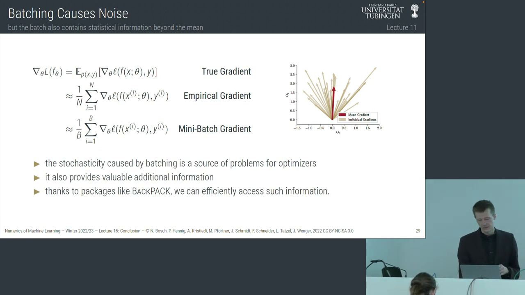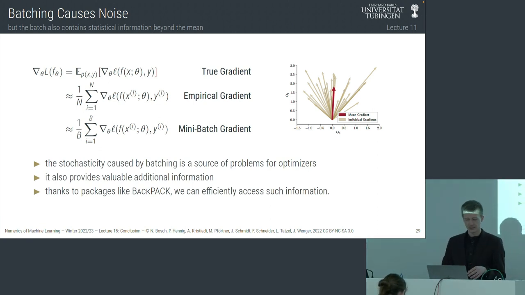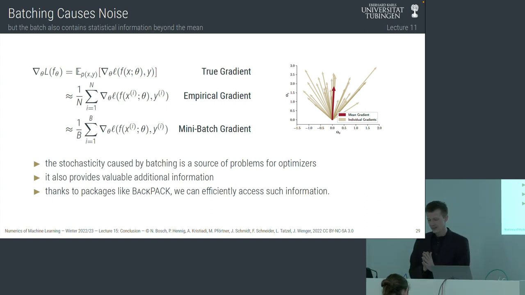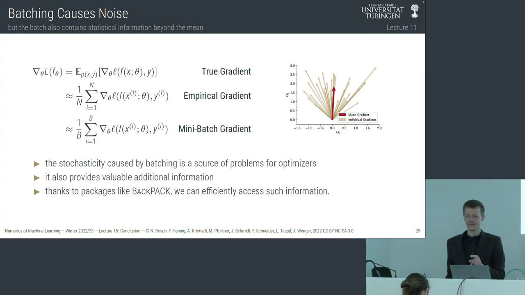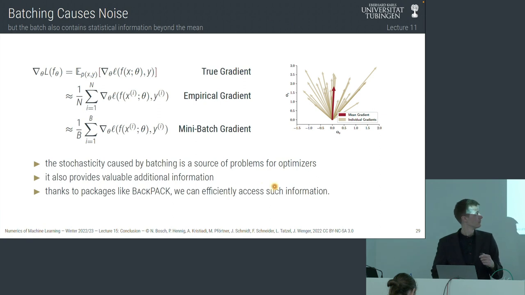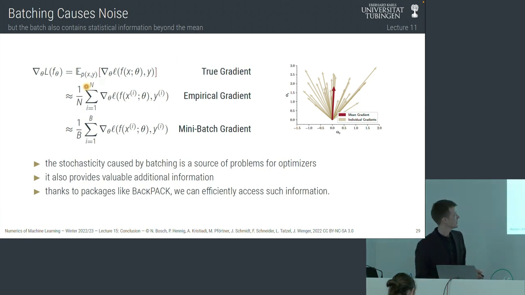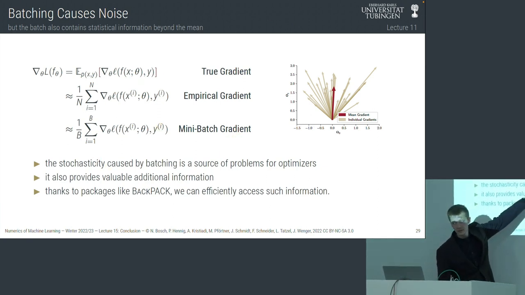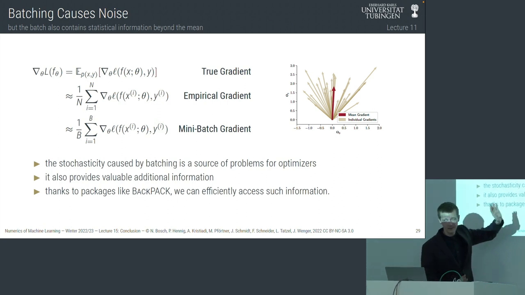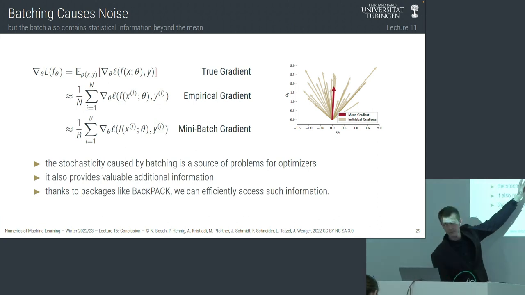So Frank made several points in his lecture. But one of the points that I want to particularly emphasize is towards this end here, which is that we don't need to despair at this setting. In fact, it offers lots and lots of interesting new avenues to try. Why? Because we actually get access not just to this red arrow in this picture over there, but also to all the golden arrows. Because they are being computed anyway when you compute your batch. So this object here is fully computed and fully accessible during training. So the typical deep learning libraries only give you back the sum, the mean gradient.